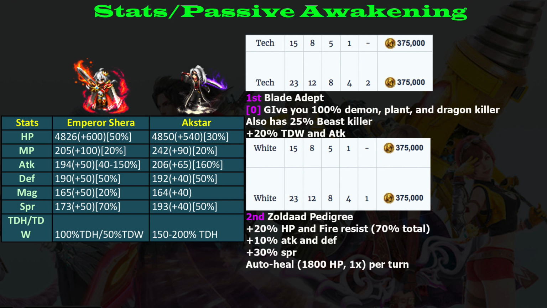And the next ability is Zoldat Pedigree. This is a nice upgrade, but not that crucial because you only get 10% attack boost, and the rest is basically only a little boost to his survivability. So not special at all.